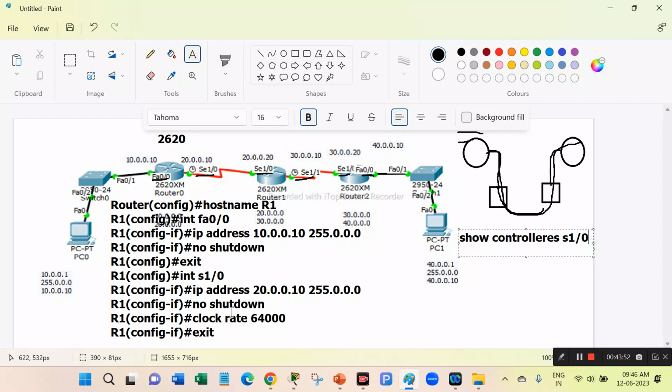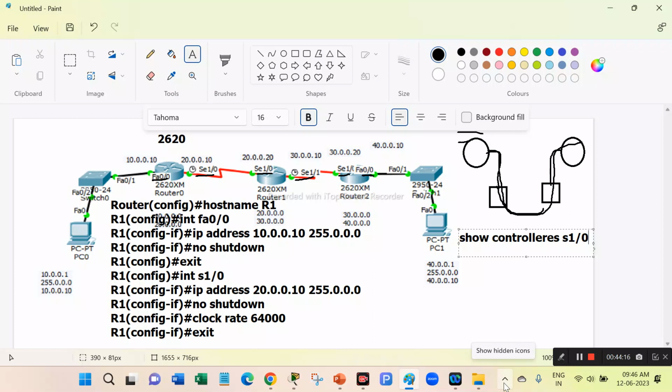It's very difficult to find the cable type for all the routers. Because of that, wherever a serial interface is available, you can apply clock rate. If it is DCE, it will accept the clock rate. If it's DTE, it won't accept it and will show some kind of warning message. No need to worry about it.